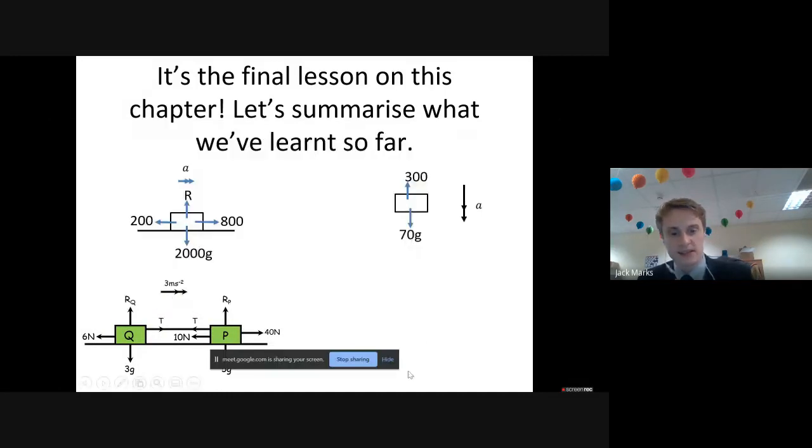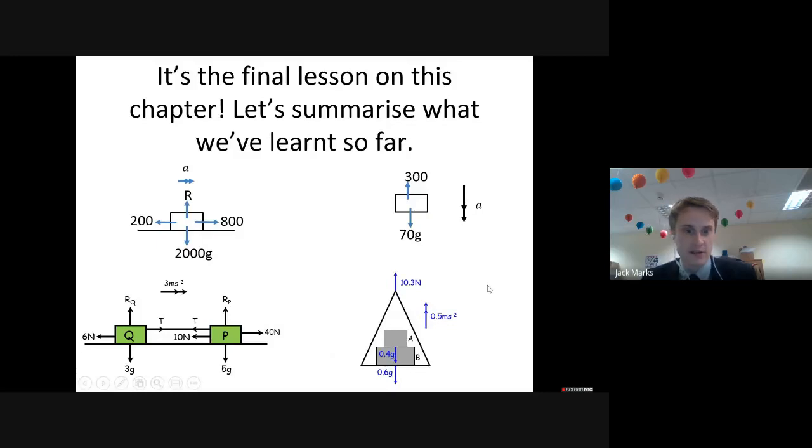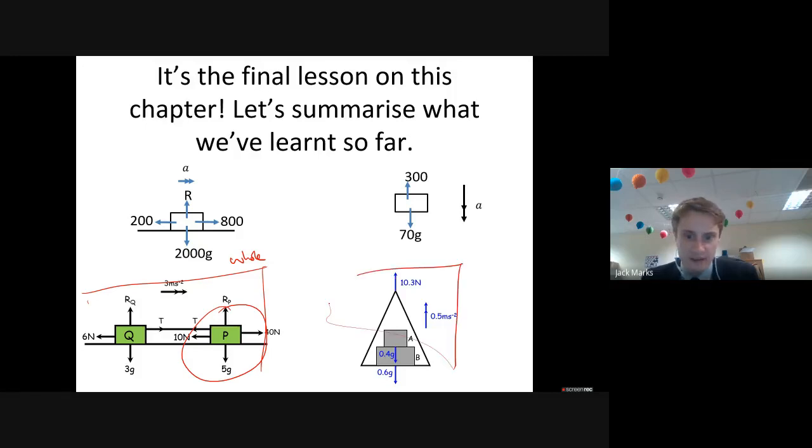Okay, so for the last lesson, we've covered these sorts of points now. We've talked about forces, resultant forces, maybe with one particle, whether that's a horizontal thing or a vertical thing, connected particles. The trick here was looking at the thing as a whole and then picking one part in particular. And if you have lift questions, again, look at the whole thing as a whole. And when you have these, what does A do to B and B do to the scale pan and all this sort of stuff, start with the top block and work your way down.